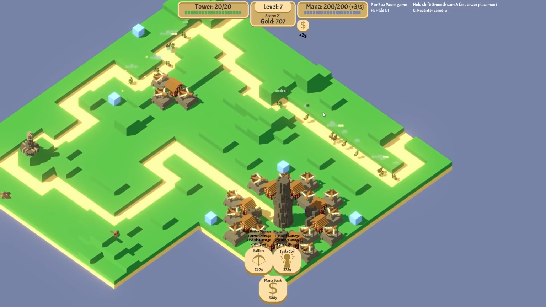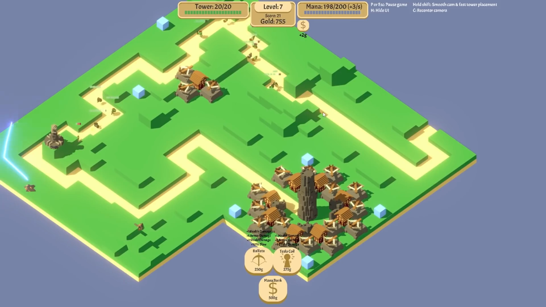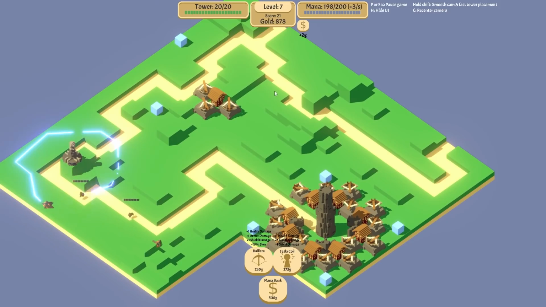So what does banditry do? It increases how much money I gain from killing enemies, but at the cost of making them do more damage to my core tower when they reach it. Which is very much like kind of good-bad on that one. Because it's good, it means I get more money. Bad because there's a very real possibility that if I get hit by like a bad wave, they're just going to take me out and I'm not going to be able to recover from it.